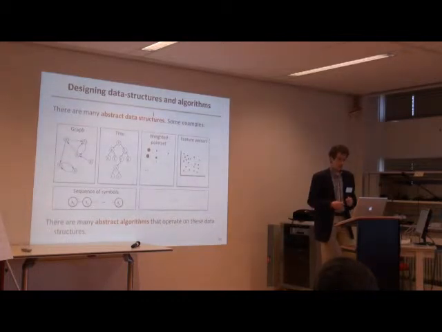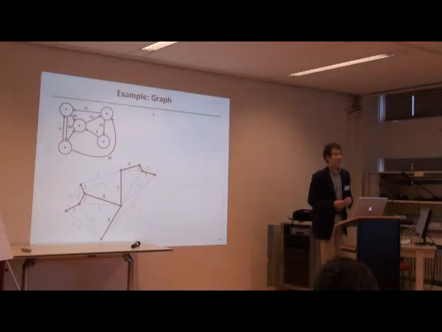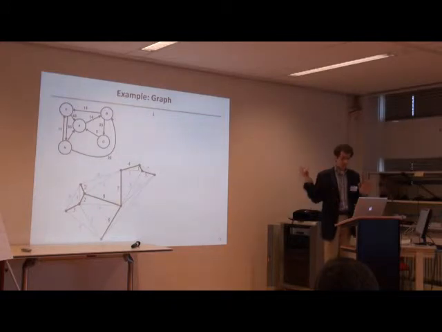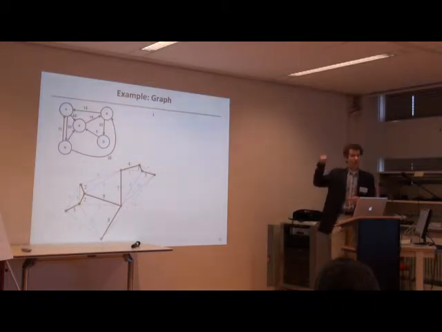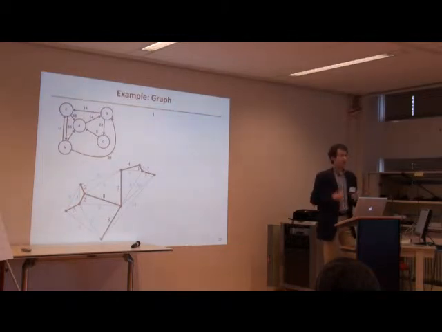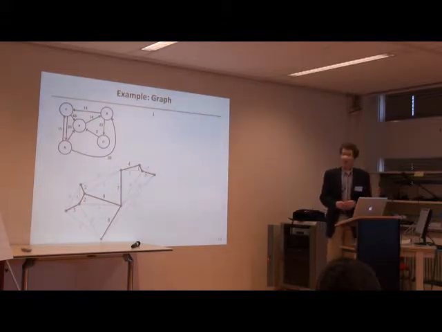I collect some examples. For example, a graph. Many of you will be familiar with graphs and all these kinds of data structures. Many others are not, I guess. So I will go a bit into these examples. A graph is simply a collection of nodes, the circles, and edges that connect these circles. So you can build a network, and the edges can have a direction and a weight. That's all. And it's still without meaning, it's abstract. What is a node? What is an edge?